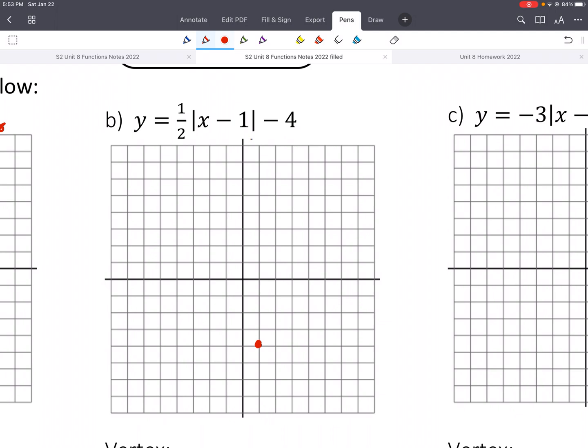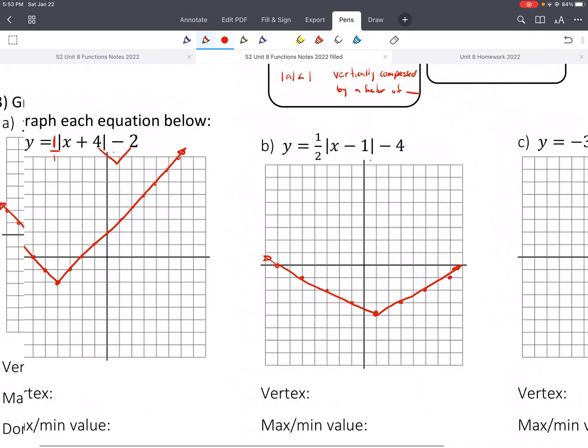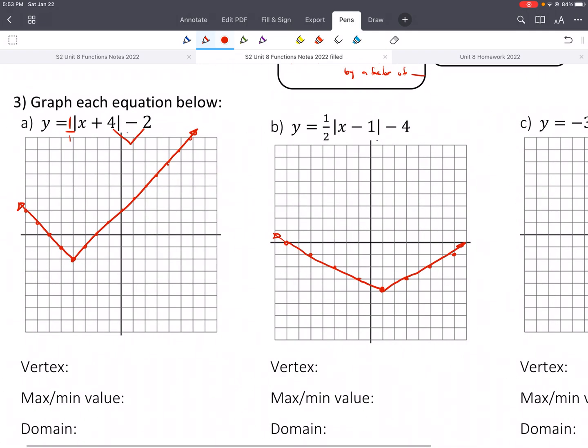And then our rise over run is 1 over 2. So we'd go up 1 over 2, up 1 over 2, up 1 over 2, and then mirror it to the opposite side. Connect the dots. Probably put some arrows on the edges. Okay. As you notice, it's more wide than the other. It makes sense because this one also, just like for quadratics, we would say because A is less than 1, it is vertically compressed.